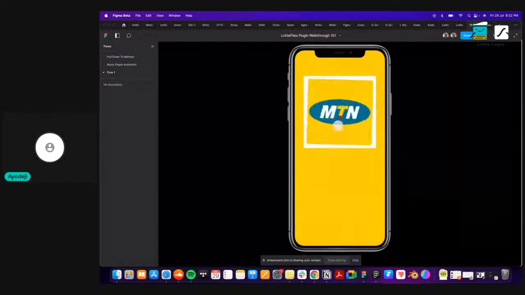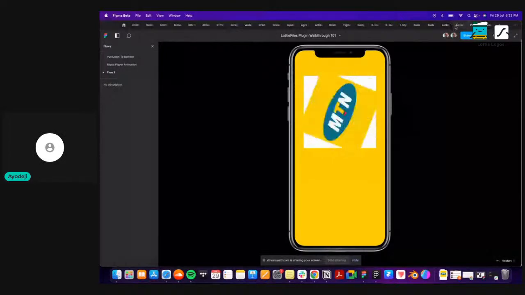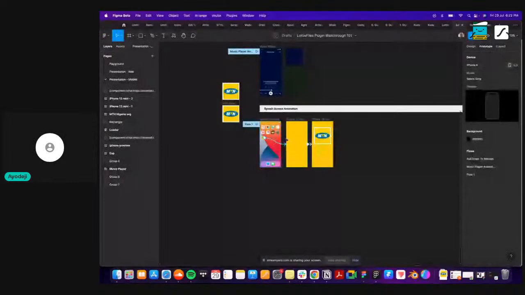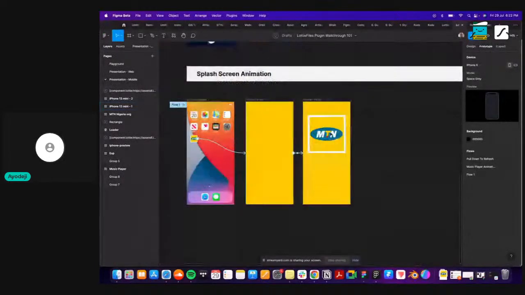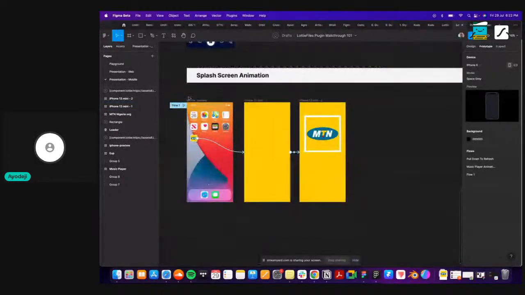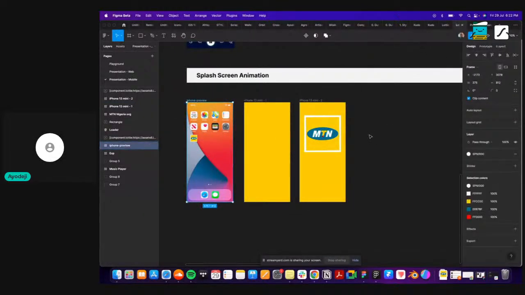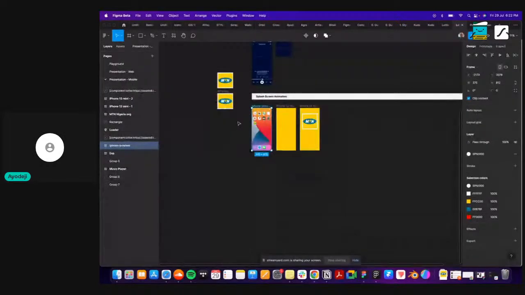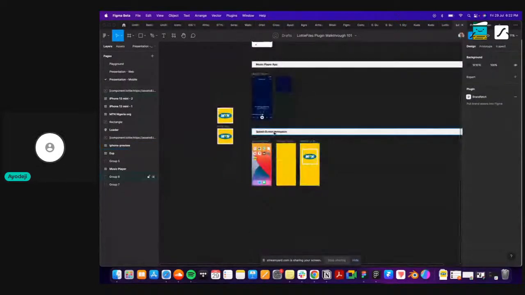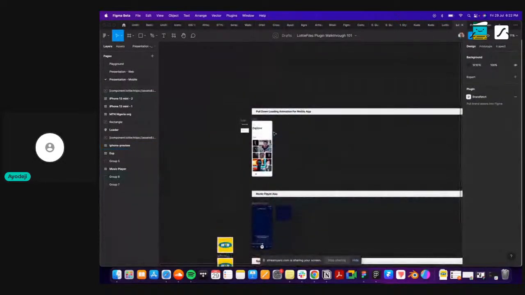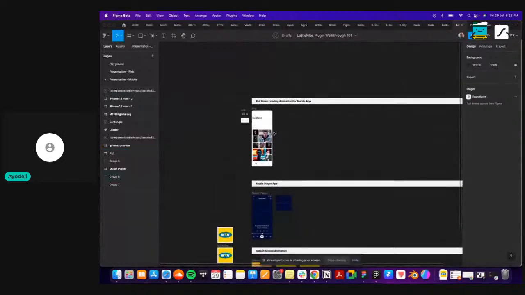So I mean, this is just a more interesting way of presenting your designs, or adding a bit more life to your designs rather than making everything static, right? So for splash screens, you can animate the logo a bit, just to give it a bit more life, or make it pop, as some clients would ask you to do, right? Okay, so all of this is still basic, so let's do something a bit more advanced, right?